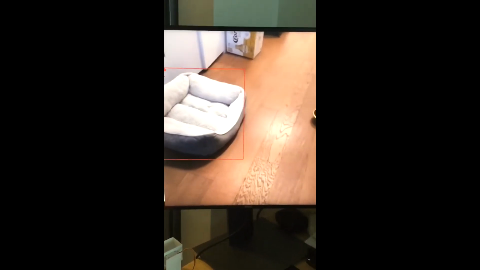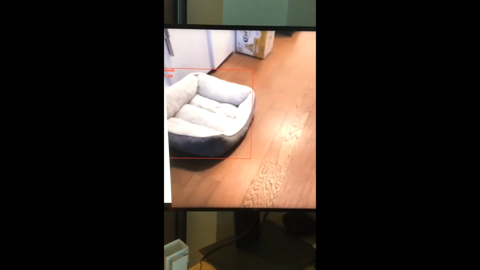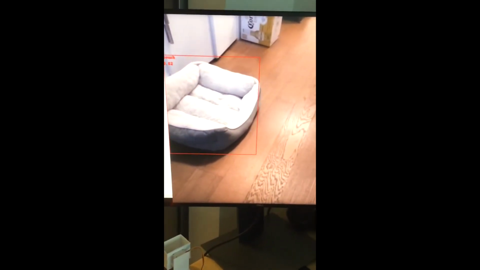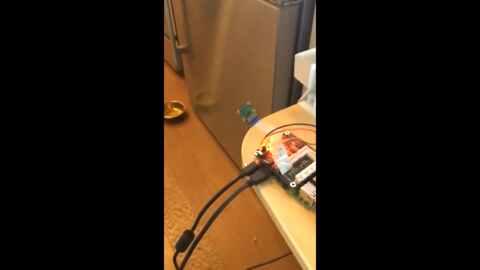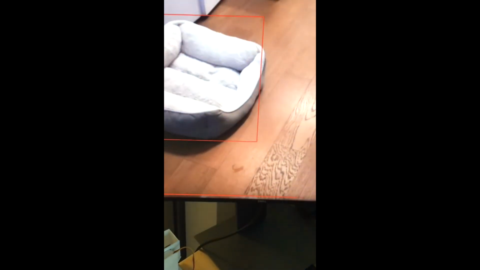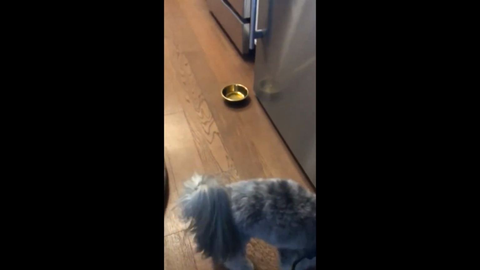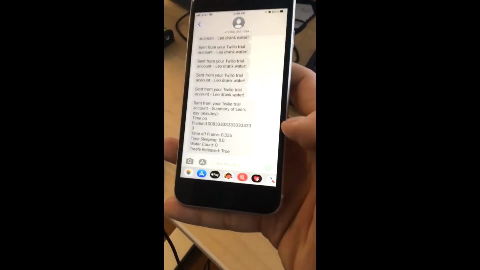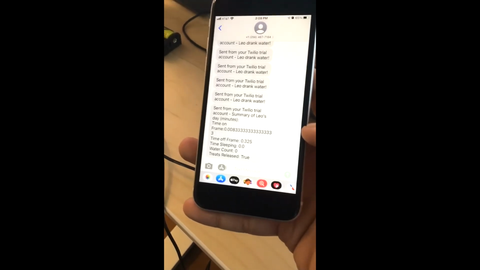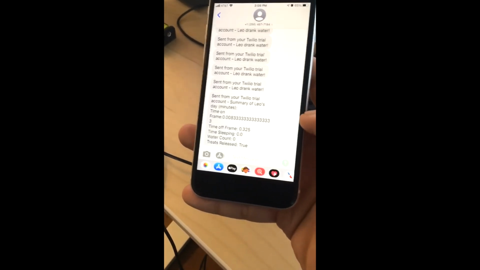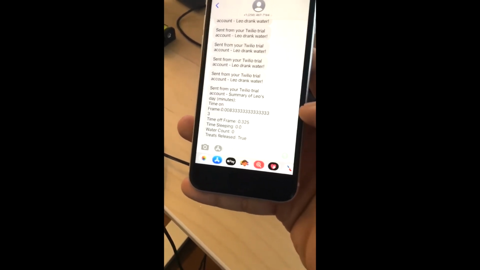We're gonna simulate a day of 20 seconds. So you can see he's off the frame right now. But about halfway through, which is about 10 seconds, the servo releases. Now he's captured on the frame, which we'll see in the summary. But he's neither sleeping nor at the water bowl. So you can see here, time on the frame and time off the frame in parts of a minute. He didn't sleep this time, he didn't count water, and the treats were released.